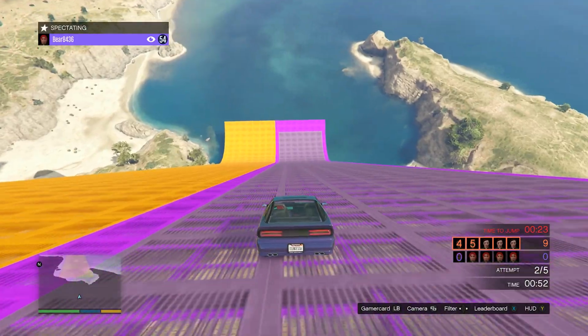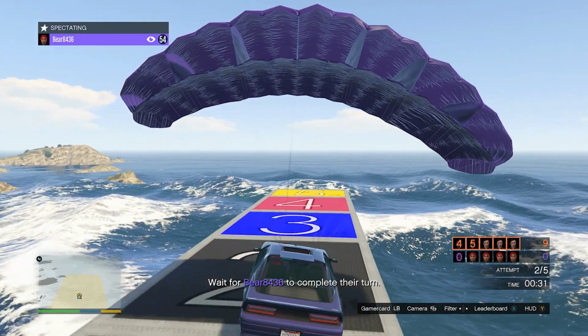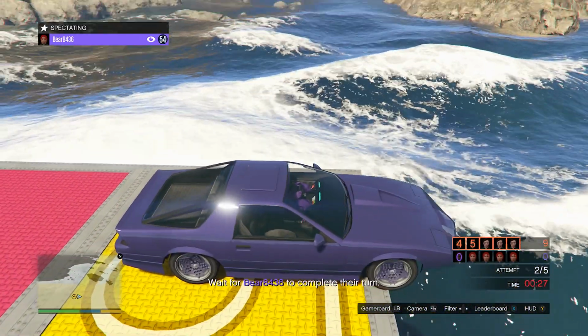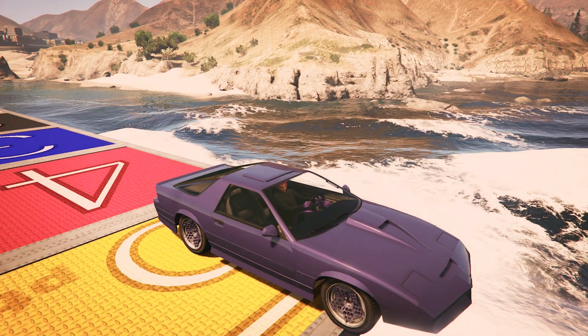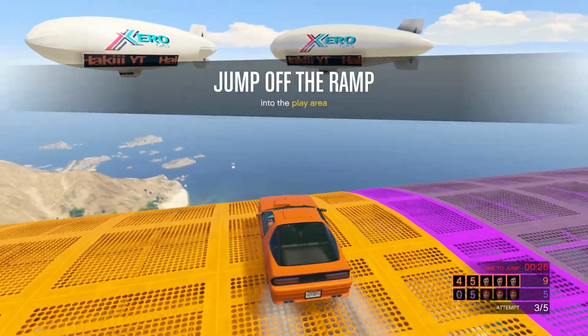We got 9 total, and he got 0 points in the first little jump right there. And of course, you can control the car as you're parachuting as well. It looks like he's gonna get 5 points. Wow, he almost fell off. That was a pretty flawless round for the both of us. I think if you have more than 2 players, then you start on opposite sides, and then you have the 5 points in the middle.